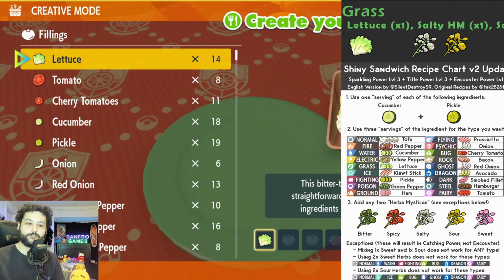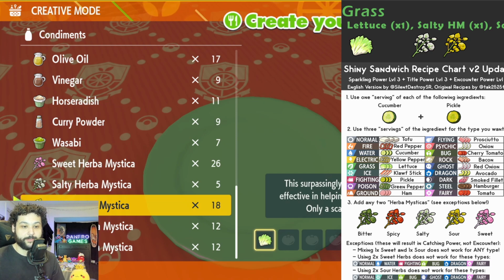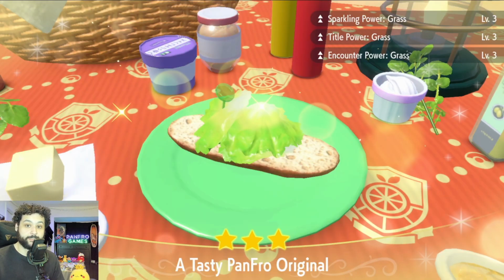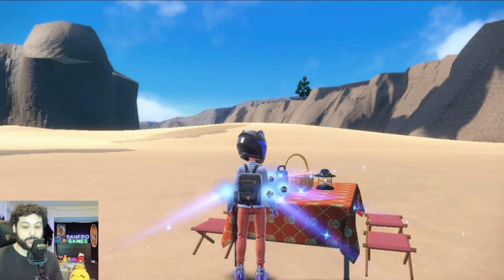And for our next sandwich, we're gonna make a grass type sandwich, which is really interesting because I didn't think we'd actually be able to isolate with this sandwich type. So you get a bunch of grass types in the desert, but you can actually isolate it down to one with just a grass type sandwich. We're gonna use one lettuce, and we're gonna use a salty, and we're gonna be using a sour to make our sandwich. And there we go. We got Sparkling Title encounter level 3 for grass type Pokemon, and ready to begin this hunt.